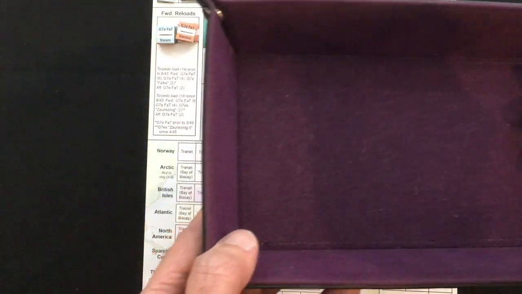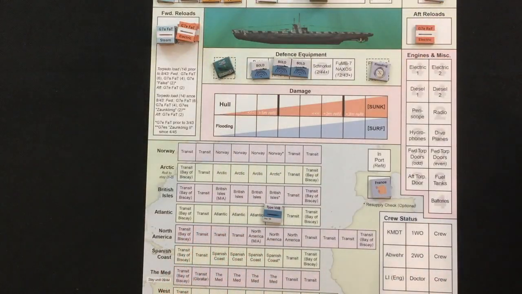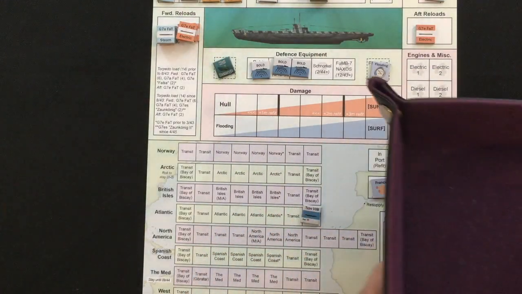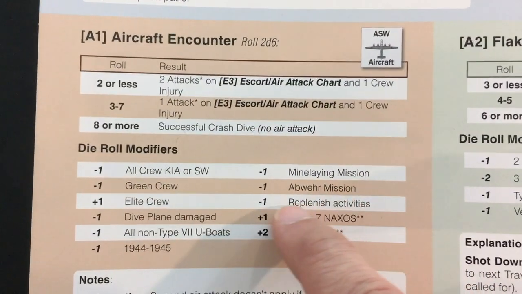Final box of the Atlantic before I head back to France. A 4. And that is also a whole lot of nothing. Okay, let's hope I don't get blown up by airplanes. I'm good. And finally back to the Bay of Biscay, so I went above a 5. Uh-oh! So some aircraft are coming to attack me.